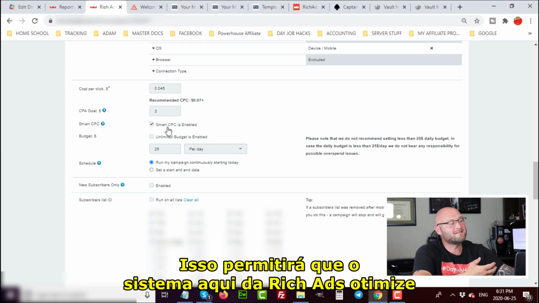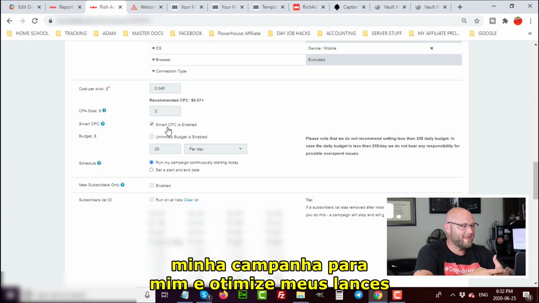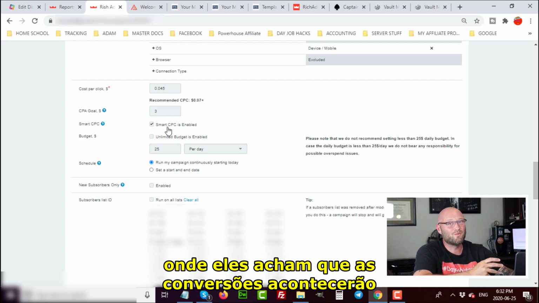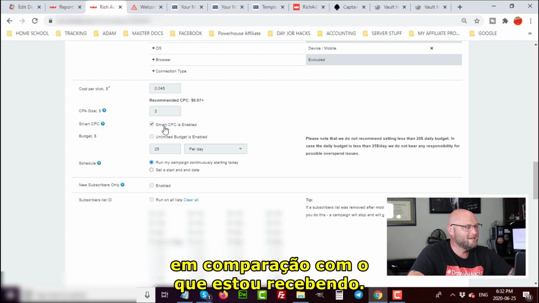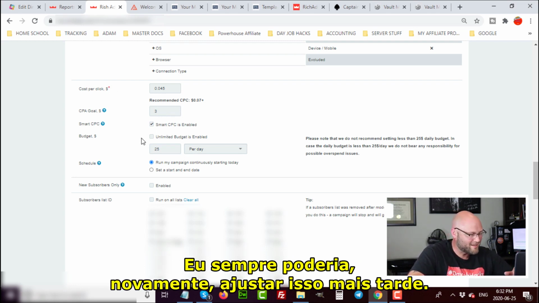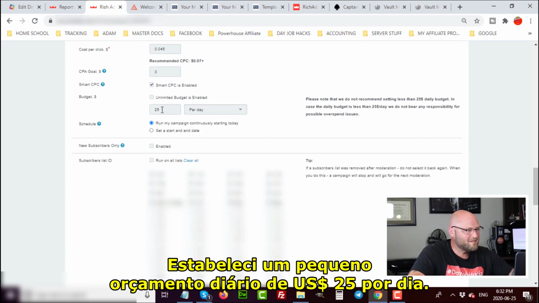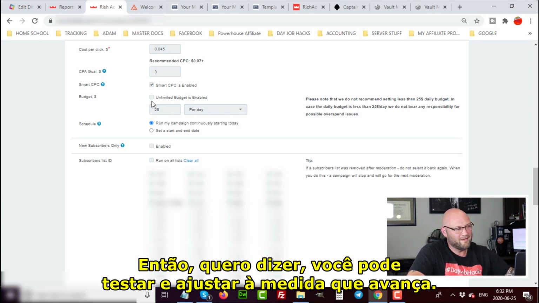That'll allow the system here at Rich Ads to optimize my campaign for me and optimize my bids where they think the conversions will happen for me, okay? So that's why I have this set at a fairly decent rate compared to what I'm getting paid. I could always adjust this later. I've set a small daily budget at $25 per day. So you can test and tweak as you go.